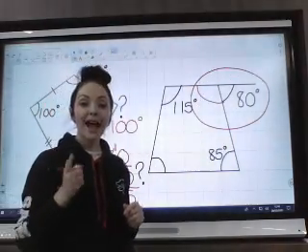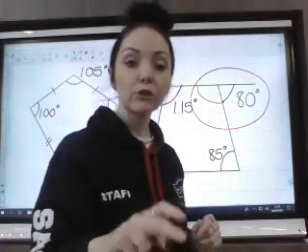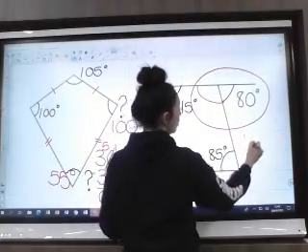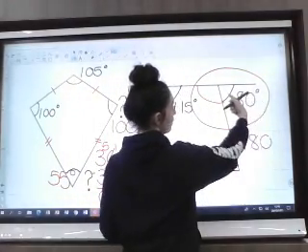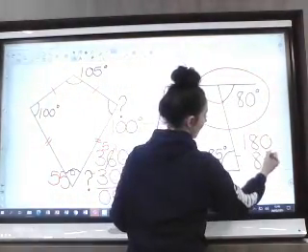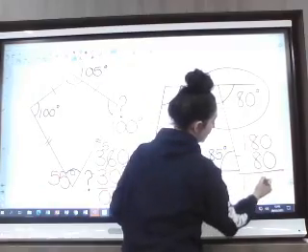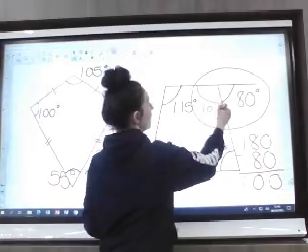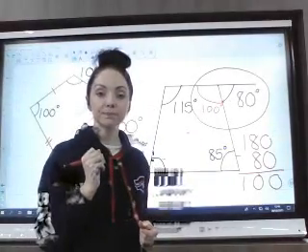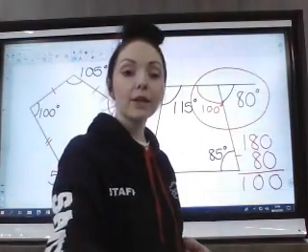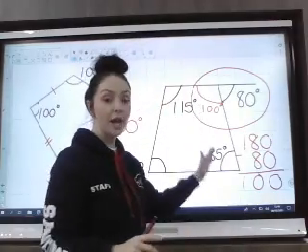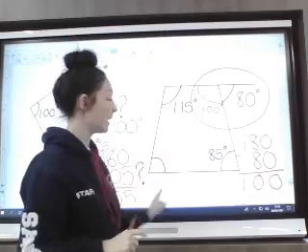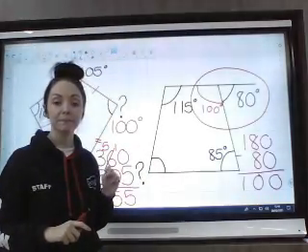So if you remember, angles on a straight line add up to 180 degrees. So you need to do 180 take away this one. Okay, so 180 take away 80, I know is 100. So that one is my inside angle. Okay, now I've got my 3 angles inside my shape. I can add them up and take them away from 360, and that will leave me with this one.